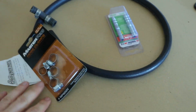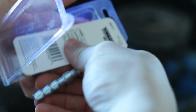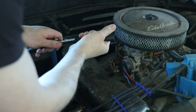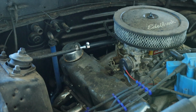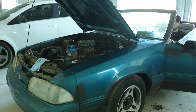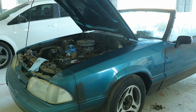So last night we made a quick trip to O'Reilly's. We got some more hose clamps, some connectors for the fuel lines, and some more hose. It's not leaking. I can't tell if that sounds like crap or what, but I mean, it's running.